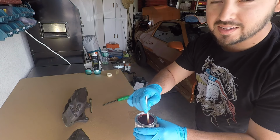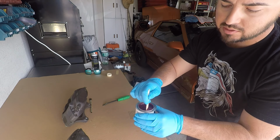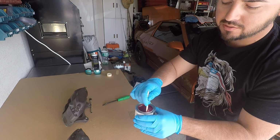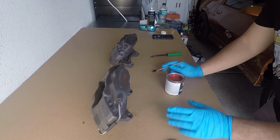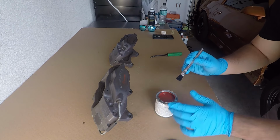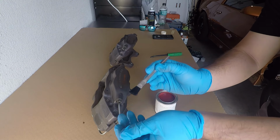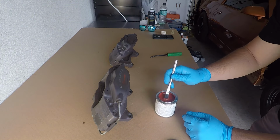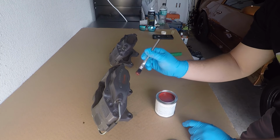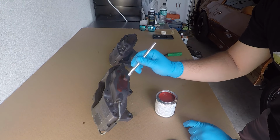So I can tell why they say to mix it. The bottom feels way thicker than the top does. So we're gonna go ahead and stir this for 60 seconds or until it feels all mixed in. The paint's all mixed. I guess now all we do is brush it on. Make sure there's no loose hairs in my brush. I have really shaky hands, so I'm interested to see how this works out. So this is probably going to go on in coats.